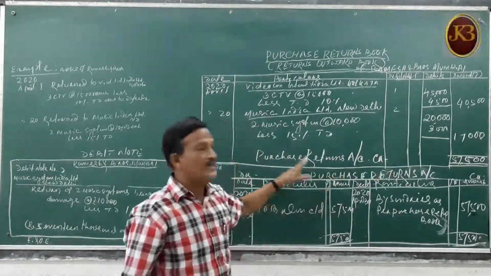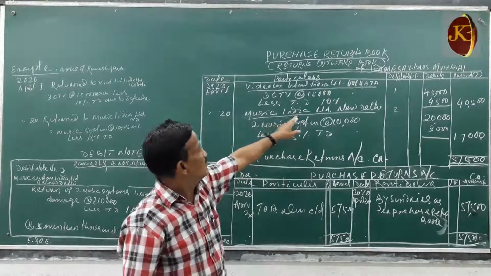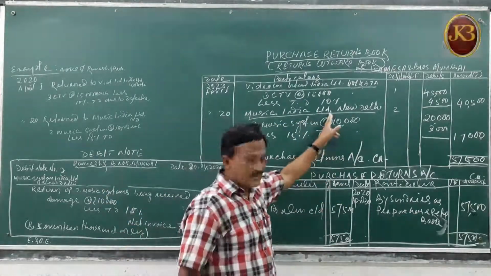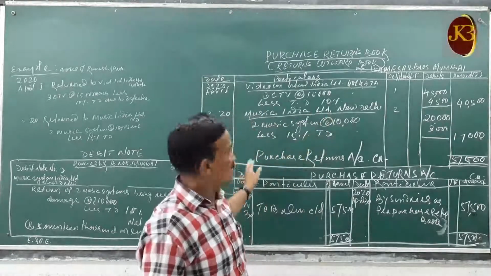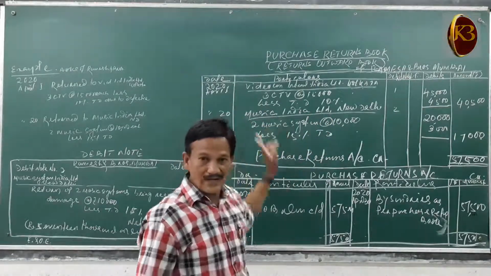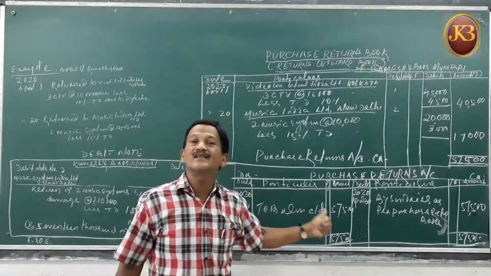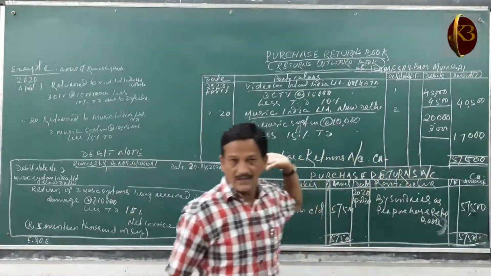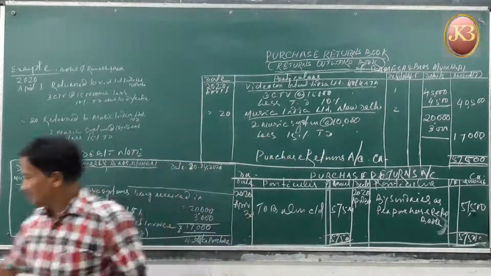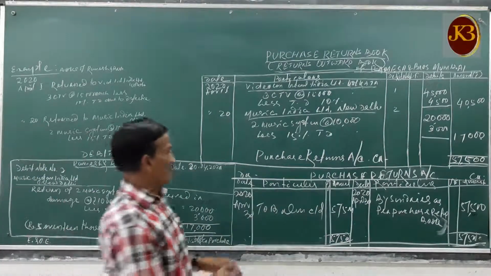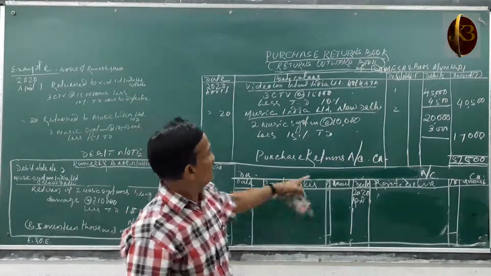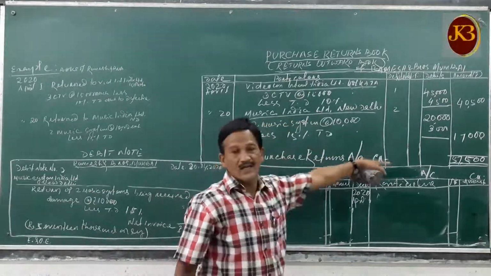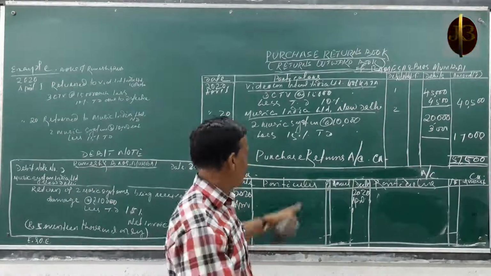So in Music India Limited in New Delhi, this is to be debited because a debit note is prepared. Debited means in the debit side of Music India Limited, you will write Purchase Returns account, that is 17,000. So let's see how it will be prepared. We can prepare the other ledger account, that is Music India Limited, and how it is to be posted in the ledger account.